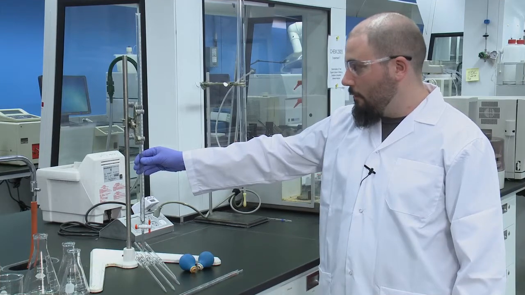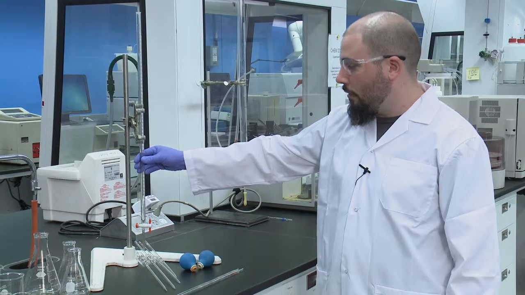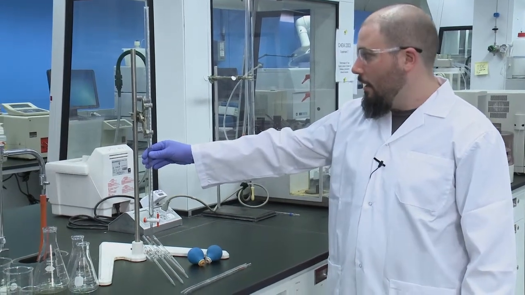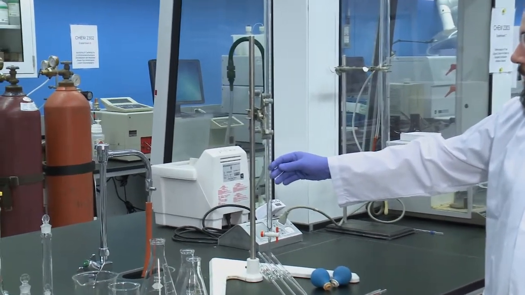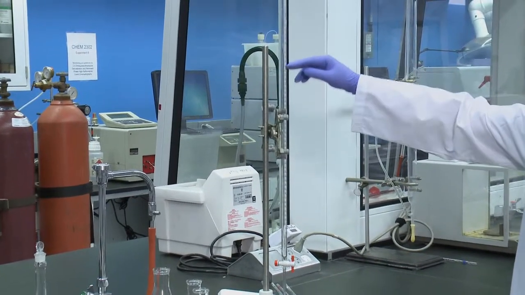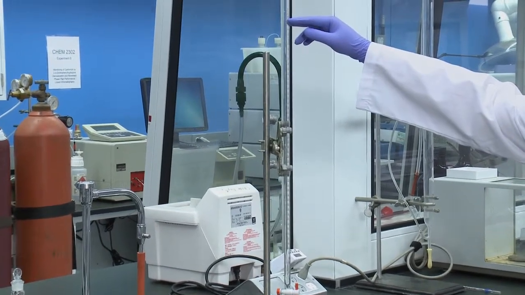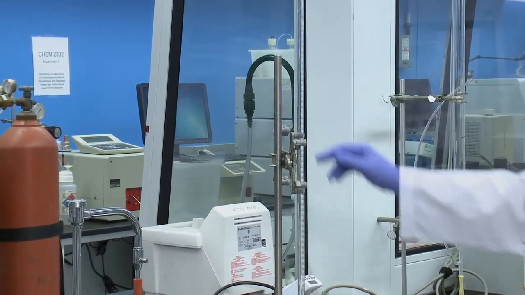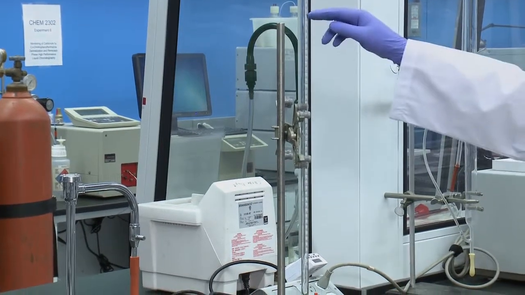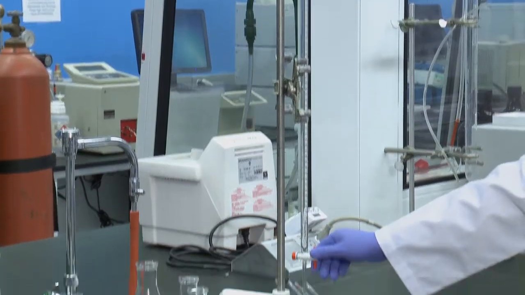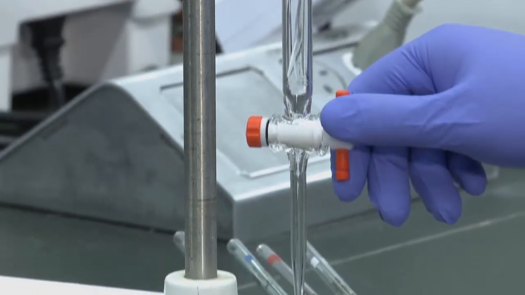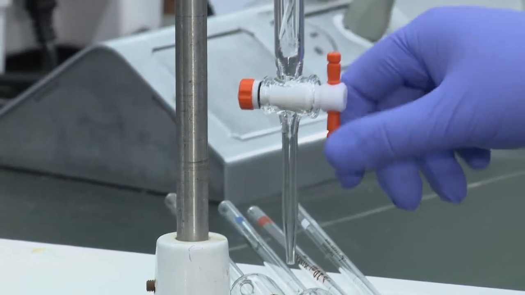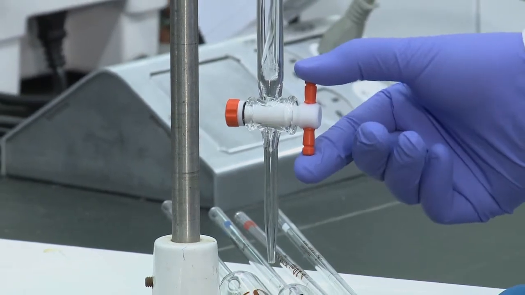On this stand we have a burette which is commonly used for titrations and is a good way of putting accurate volumes in. You always begin at any of these lines and the volume you put into your flask is the difference between where you begin and where you end, using this Teflon stopcock to control flow rate. Each burette comes with a stopcock located at the bottom which is used to control flow rate by how far you turn this piece.